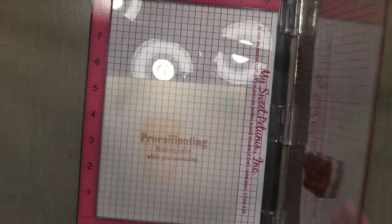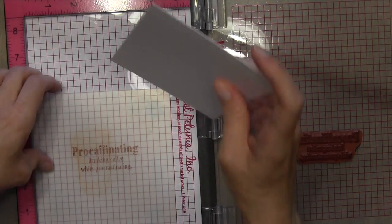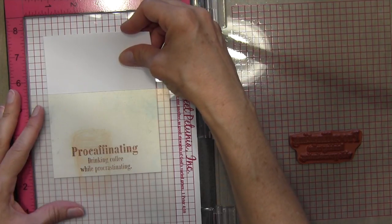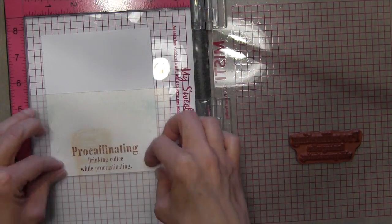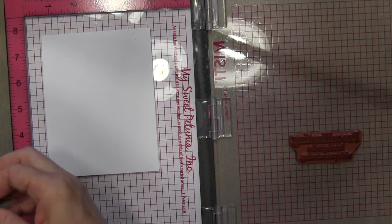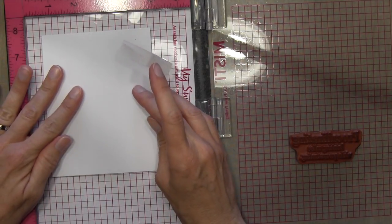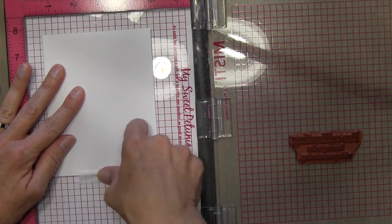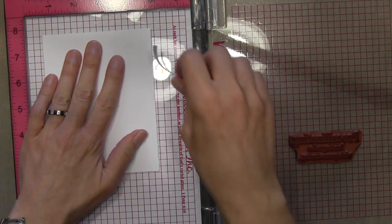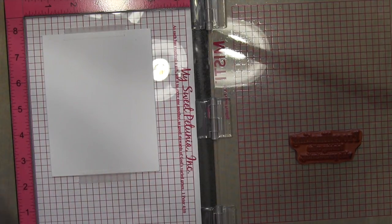So once I get the image on my sheet, I can then take what I'm stamping on, which for me is my card base in this case. So I'm going to line it up just where I want it to go, underneath my Stamp-A-Majig. Now once I get it perfectly lined up, I'll just carefully remove my Stamp-A-Majig. And I decided, since it's my card base and it's a folded piece of cardstock, I wanted to make sure that it was still, so I put some surgical tape on the top and the bottom, and I just secured it to my MISTI to make sure that it wouldn't move, especially if I needed to stamp twice.